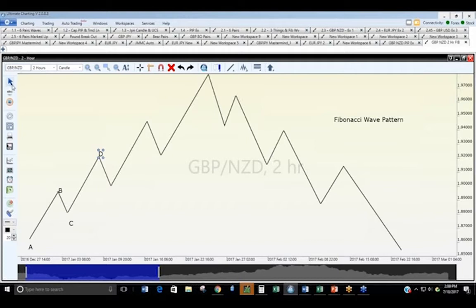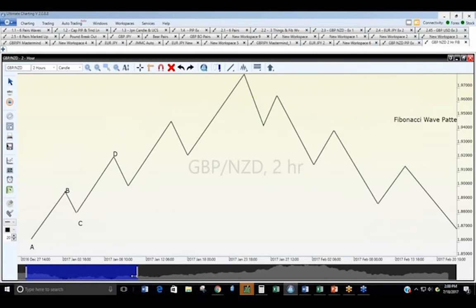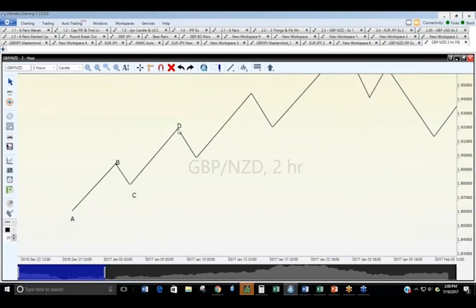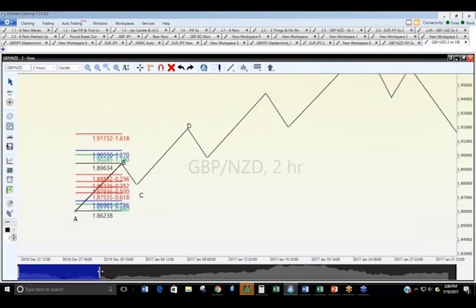So here's what we do. I'm going to squeeze this in just a little bit more to make it easier for everyone to see. I'll move this over here to begin with. What we find is that when you apply Fibonacci on a graph, these numbers repeat themselves over and over again. We have a tool right here, called the MTI Fibonacci Retracement Tool. I'm going to click on this, and at the beginning, where this A is, I'm going to go to that high and click off of it. It's right there.